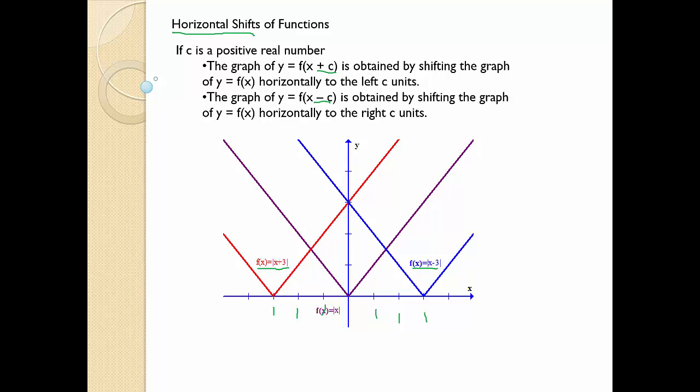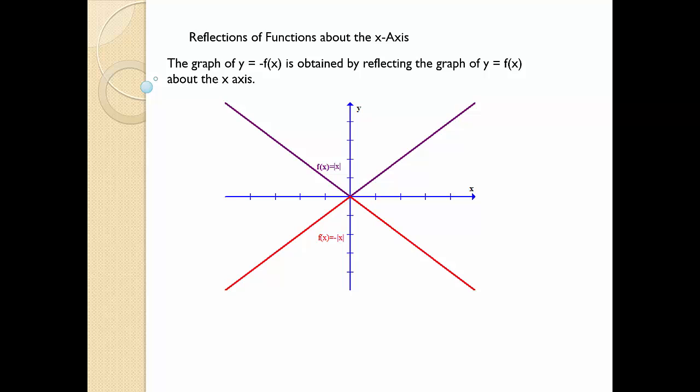All right. So the vertical ones, if you add or subtract something outside the function, the horizontal inside the function. Okay. And then you have to remember for the horizontal, if you add something, it moves it to the left. If you subtract something, it moves it to the right.